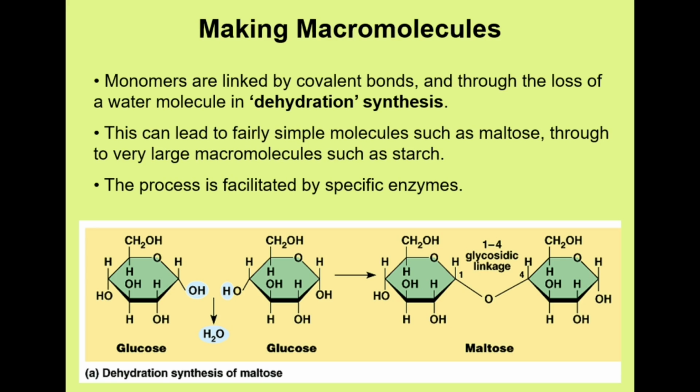So what we can obviously do now is keep adding more and more glucoses onto here until ultimately we can end up with our polysaccharides like starch and glycogen and cellulose and chitin. They're all made through the same process, through forming glycosidic links through dehydration synthesis. Each time you form a link, you need an enzyme to do it, and each time a link is formed, you do so by removing a molecule of water. And that's it. That's the process of dehydration synthesis.